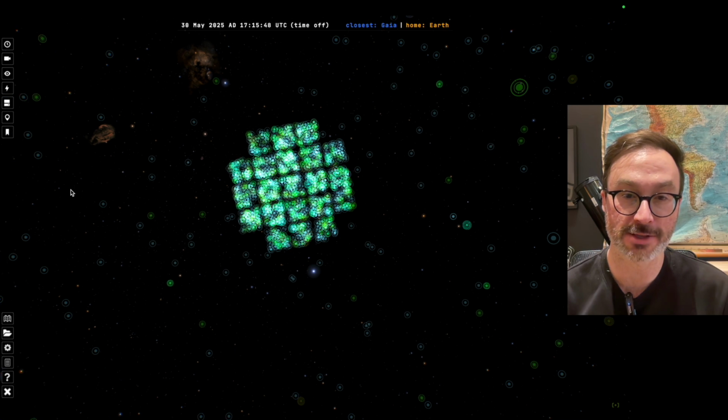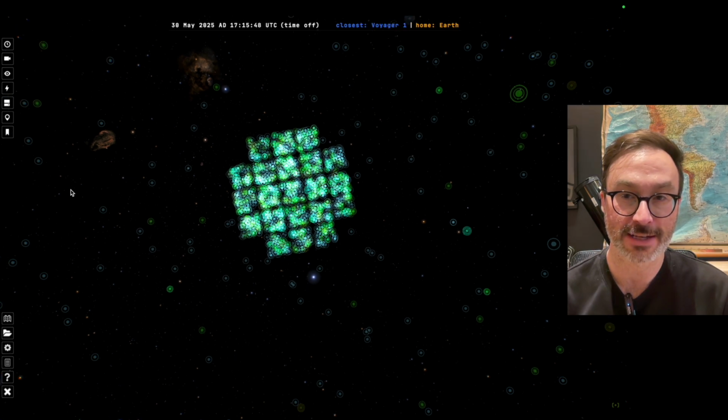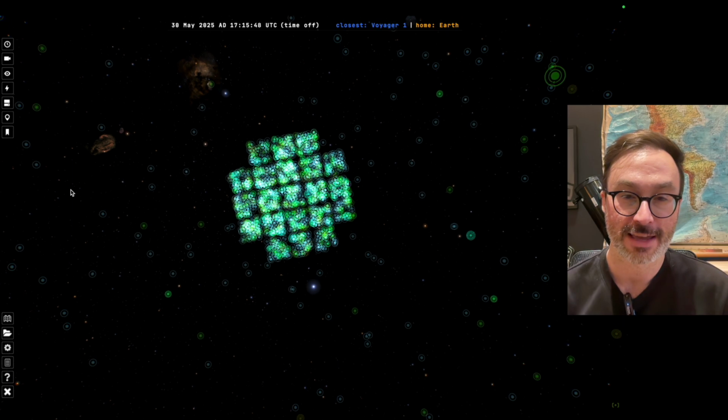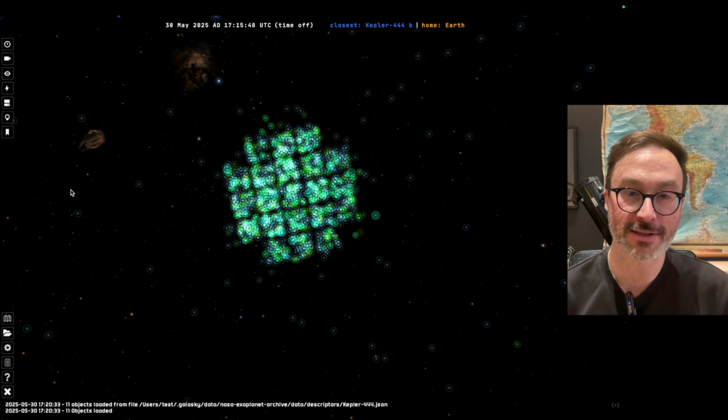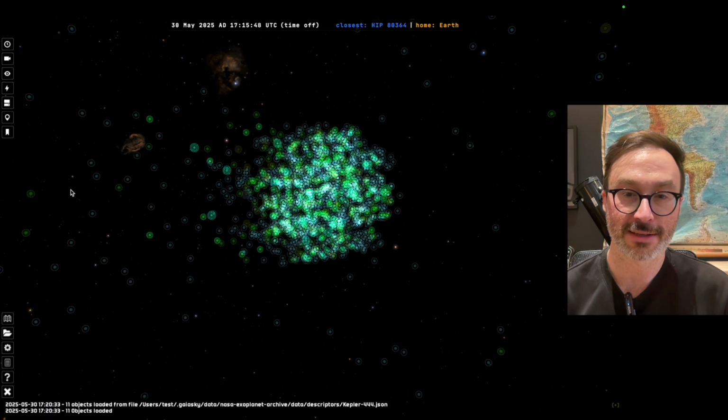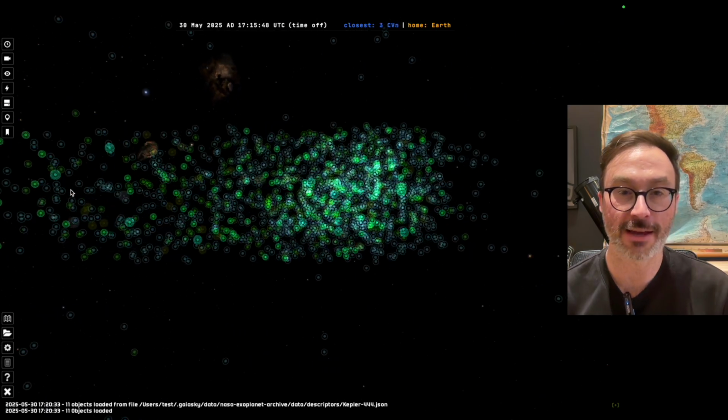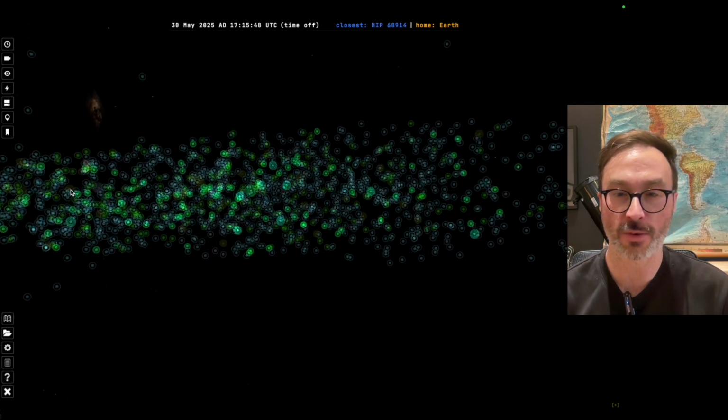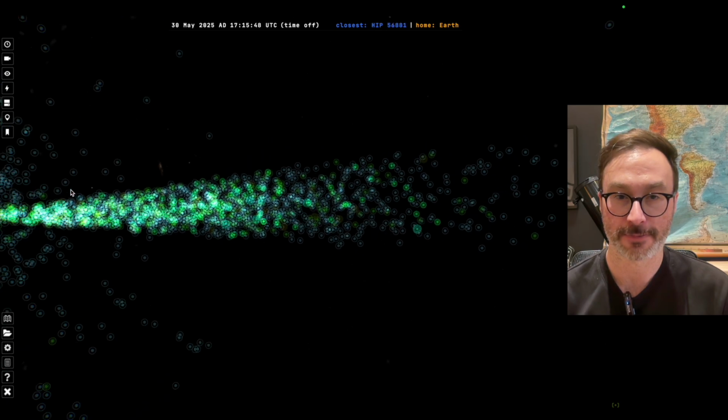All right, so I'm just going to zoom in a little bit here. It'll take a second to notice the effect of that. The spacecraft was pointing in this direction, but then eventually, if I move here, you can see the enormity of all the exoplanets that we have found.